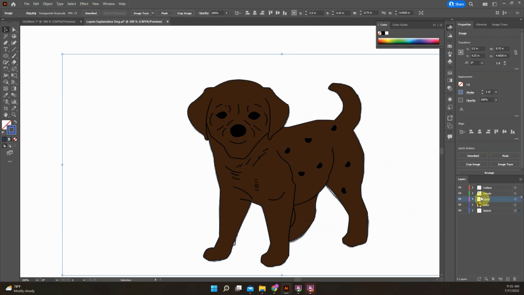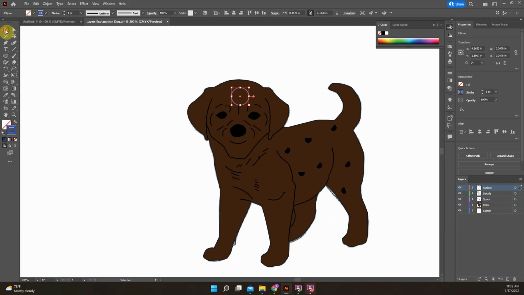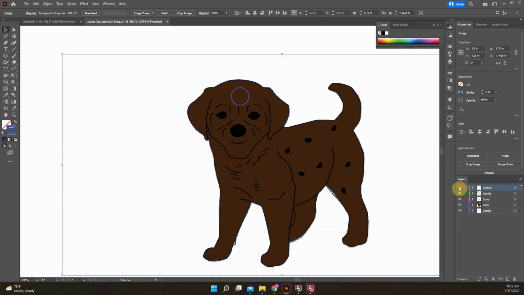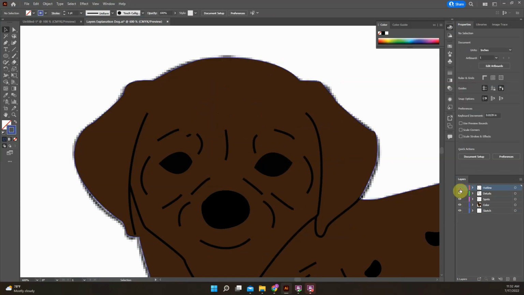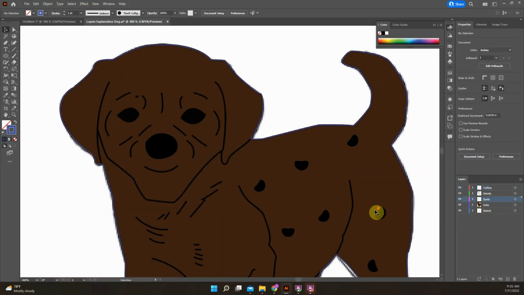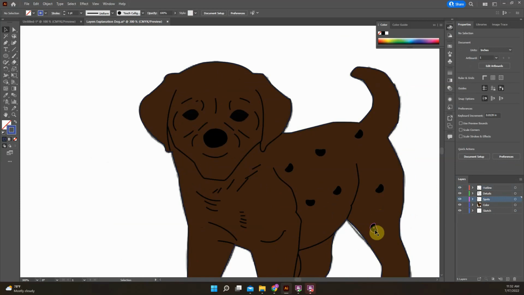So let's hide the spots layer and look at that. I just put all that on, okay? Now, just remember, whatever you click on and draw in will be the layer these are in. So if I click on outline and draw a circle, right? And then I go to hide the outline, the circle is drawn in the layer that has the outline. So when I click hide, it hides it all. So just know that you have to click where you want to draw in what layer first and then draw.